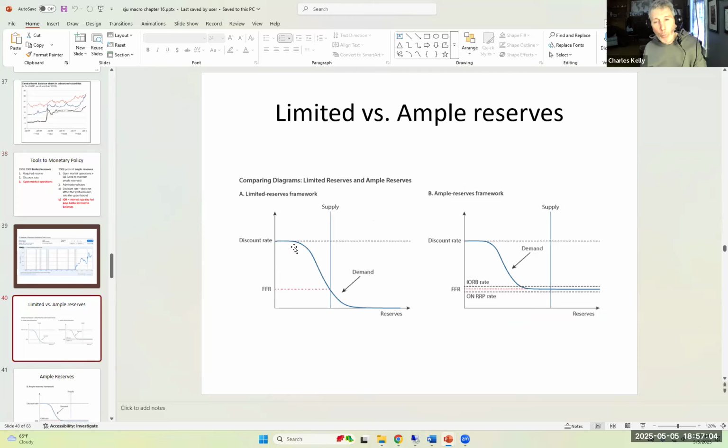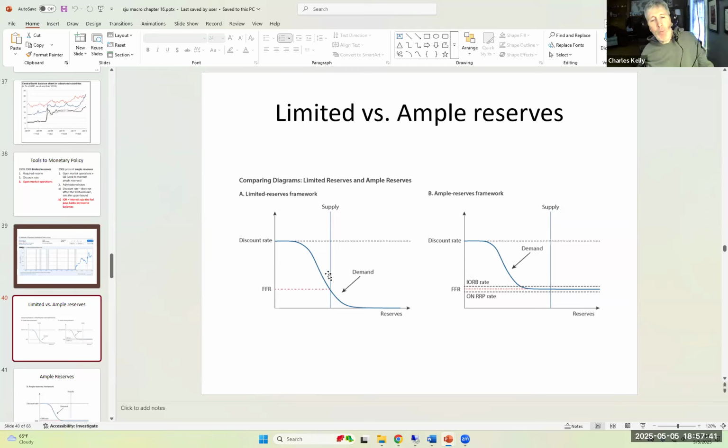So when you look and say, okay, this is the world we lived in before the financial crisis, it was simple. If the Fed was responding to a recession, they'd want to push the money supply slightly to the right to push down interest rates. So they could buy bonds from banks. The banks would get this infusion of cash. The banks would have new excess reserves. The money supply would increase and interest rates would come down. If the Fed was worried about inflation, the Fed would sell bonds to banks. Banks would give up their cash or excess reserves. There'd be less money supply. Interest rates would go up.